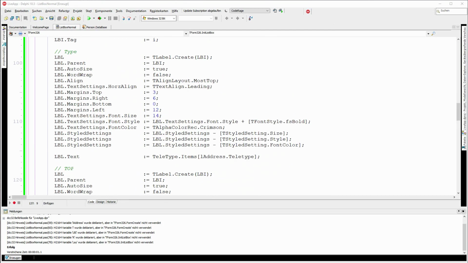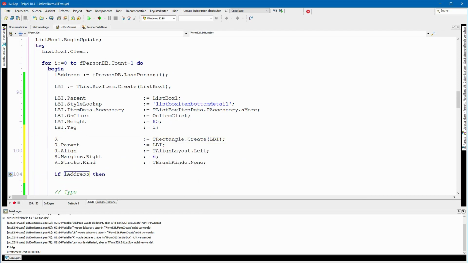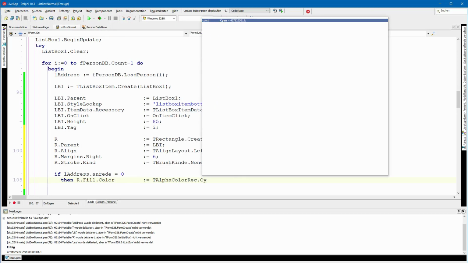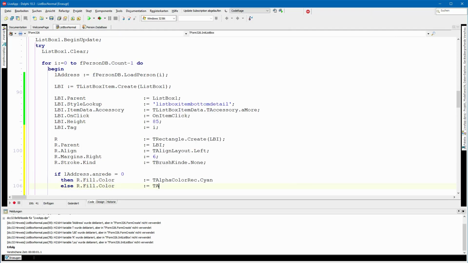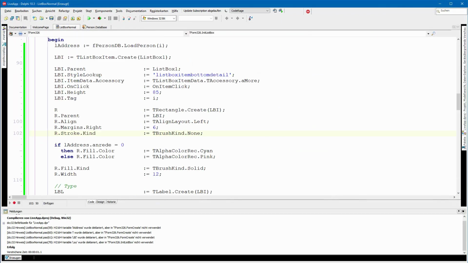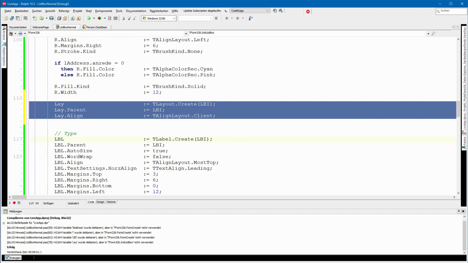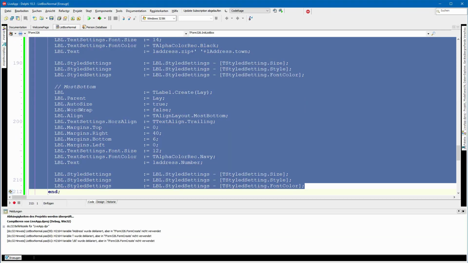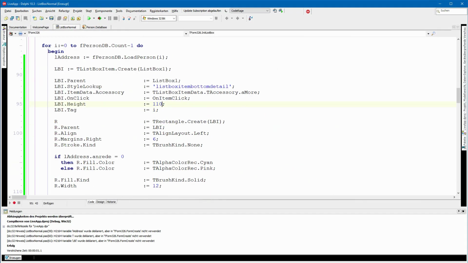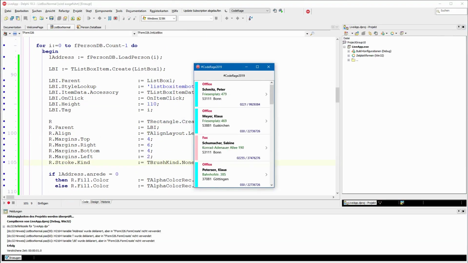Let's add an indication bar to show if it is a girl or a boy. Blue for the boys and pink for the ladies. Top alignment is preferred against right or left, so we need another container. And of course, change all the parents. Adjust the height. And again, some margins. Here we go, our final result.